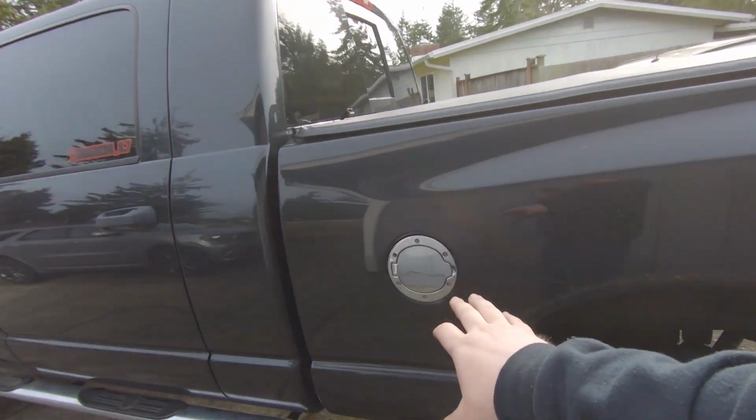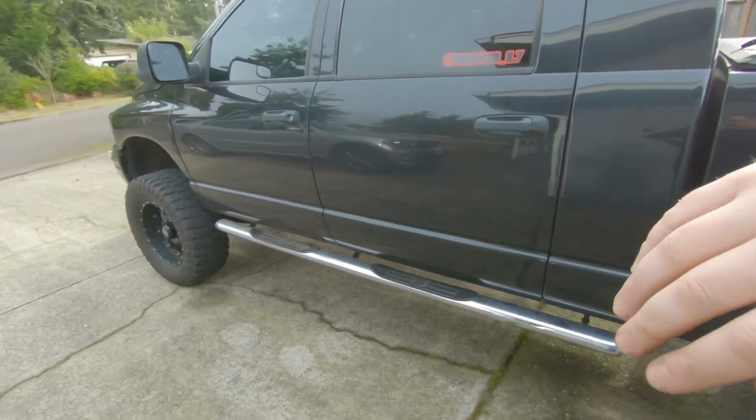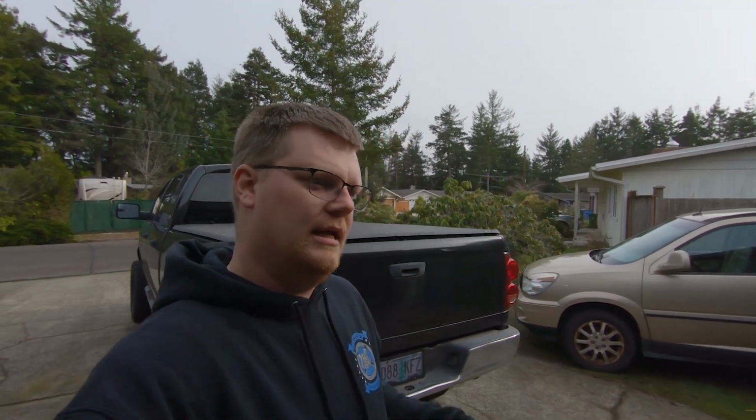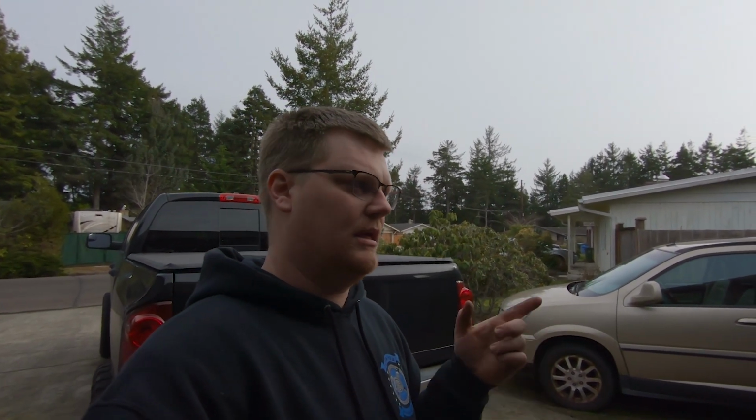Not necessarily the gas cap or the fuel cap. I don't know what the plan is there. But he does want to keep some chrome on the truck too. So shoot some color options down below, some ideas. We'll be getting our box in my truck soon, get that all hooked up. Waiting for a few parts to show up.